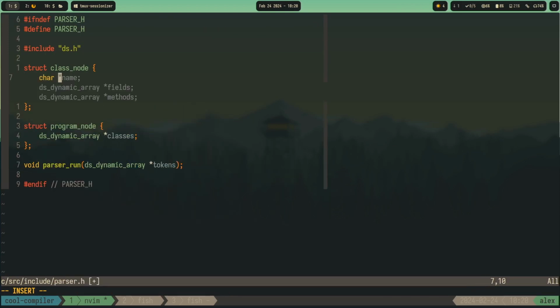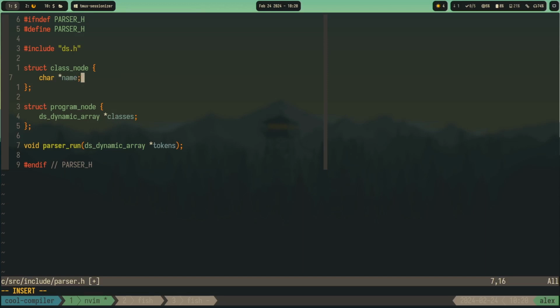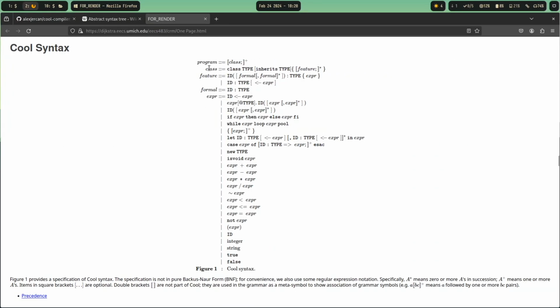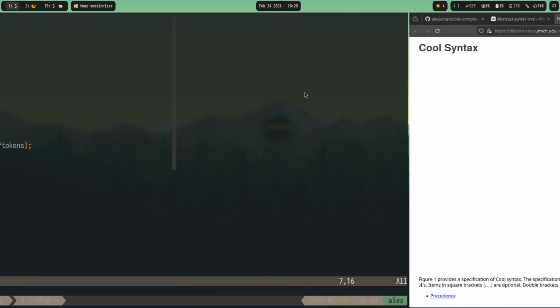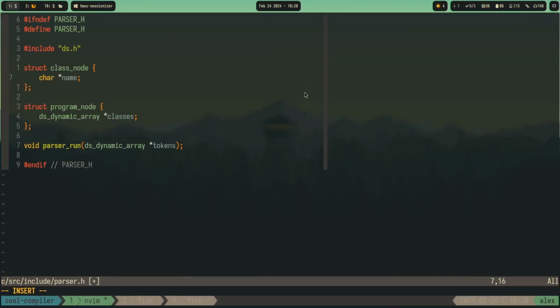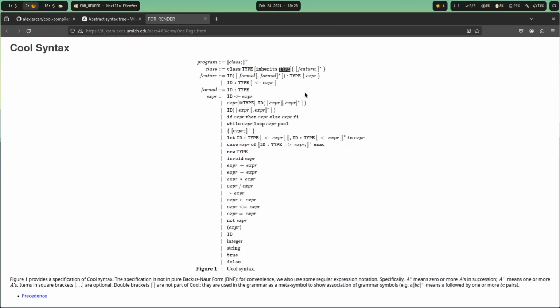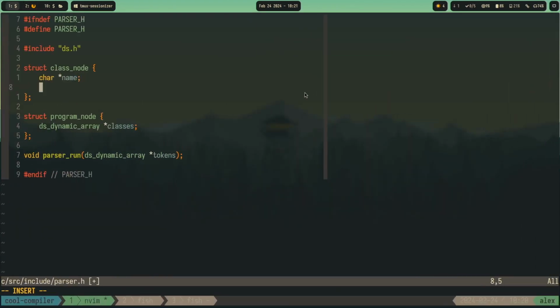So we have char pointer name, right? We have the name of the class. We also need the inherits. So let's also add here char pointer superclass.